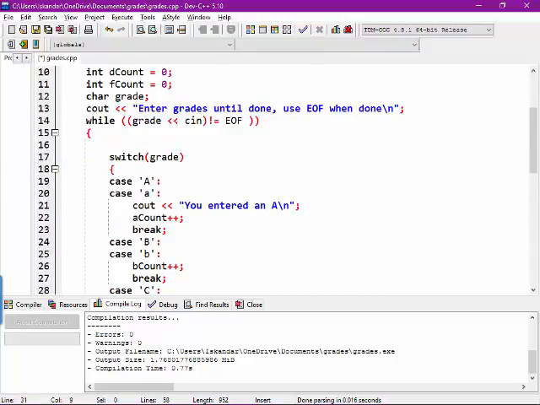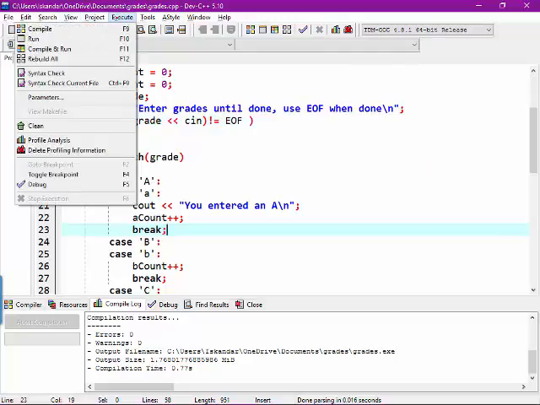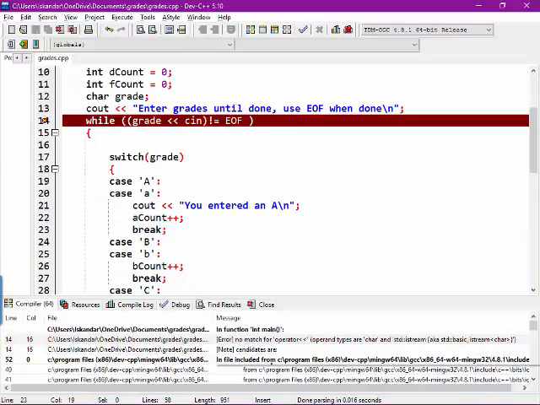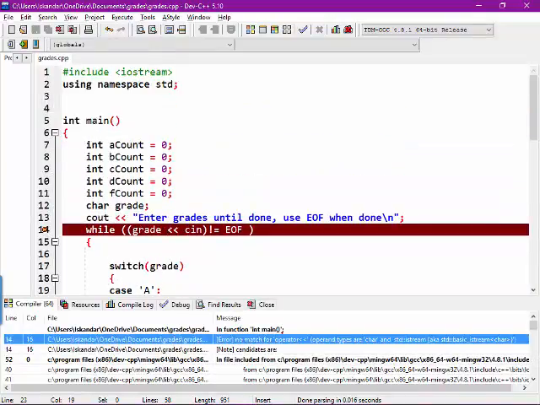I'm trying a different way here. See? Yeah, it doesn't like something right there. No match for... Okay, yeah, you can't do that with char cell. All right, I'm going to give up on this one today.